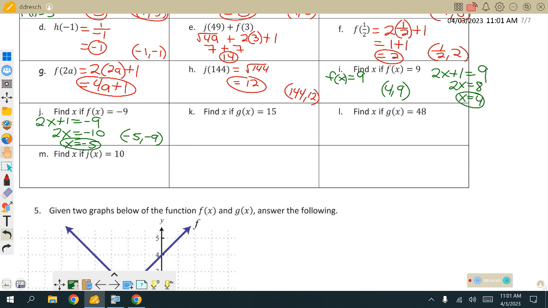Next one here, g of x. Read carefully. It says g of x. So what does the equation look like? X squared minus 1? Yeah. Now it's a quadratic. Let's think now. Quadratics, we have two ways to solve. Square roots and factoring. We're not going to factor this one. We're going to solve this by square roots. Add one and square root it. Go back to the beginning of the year. So x squared equals 16, and the square root of 16 is?